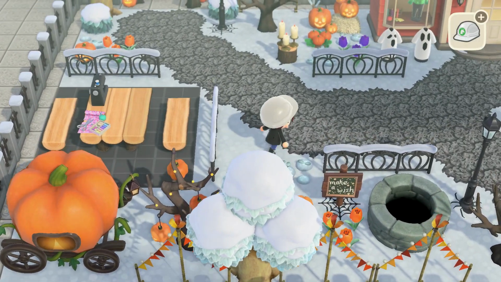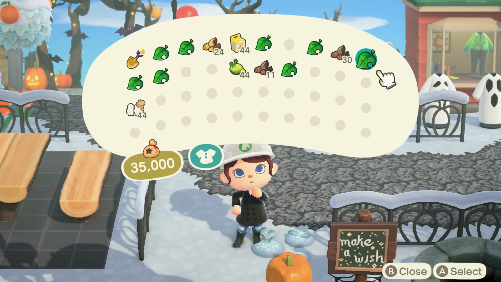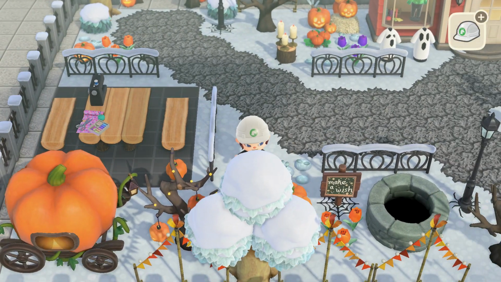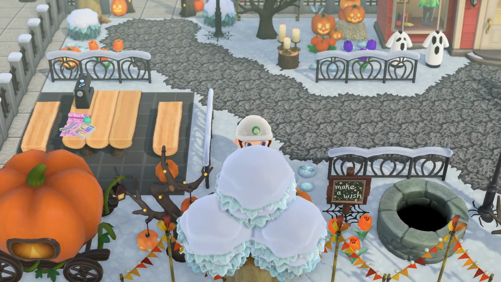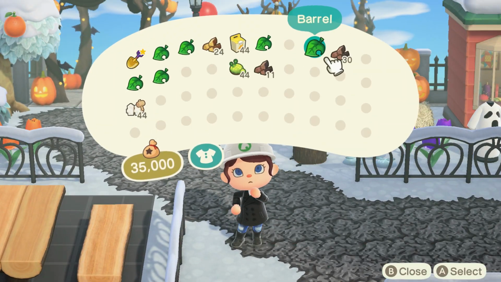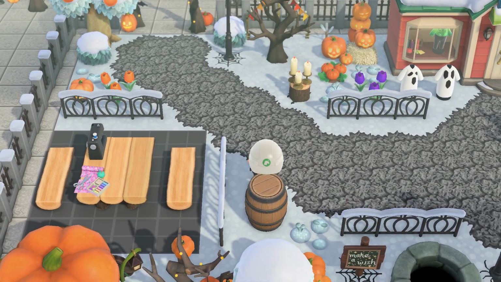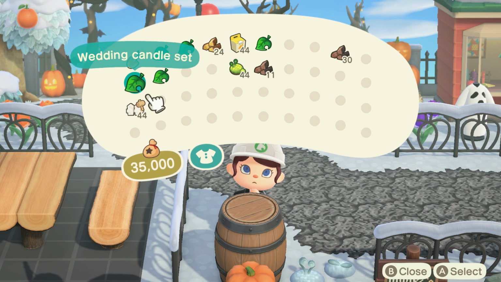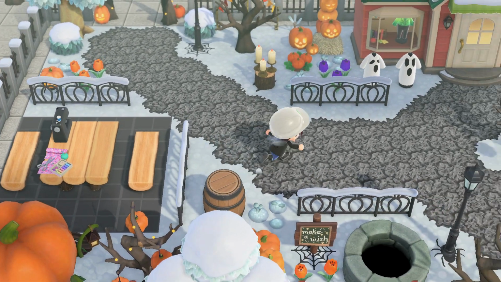Piece of glowing moss. Now the lantern set. Another lantern. And our barrel. Which that is still pink.